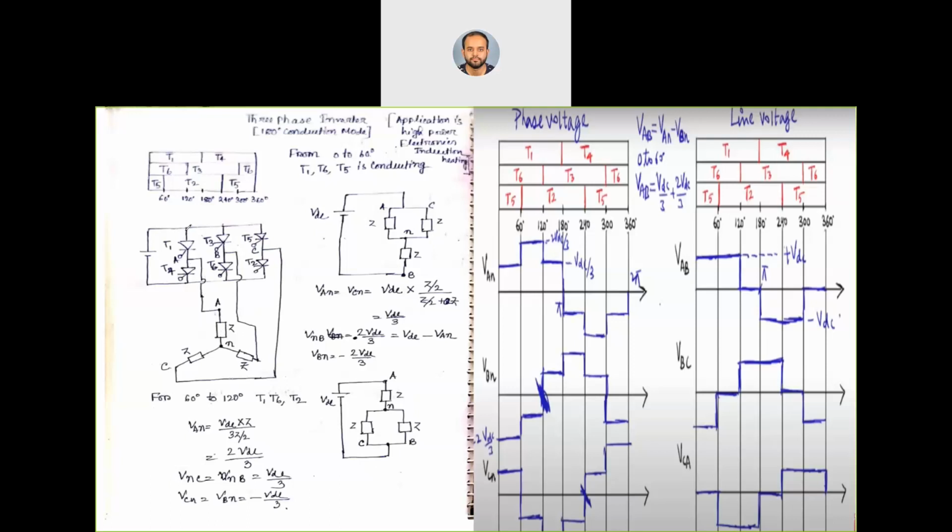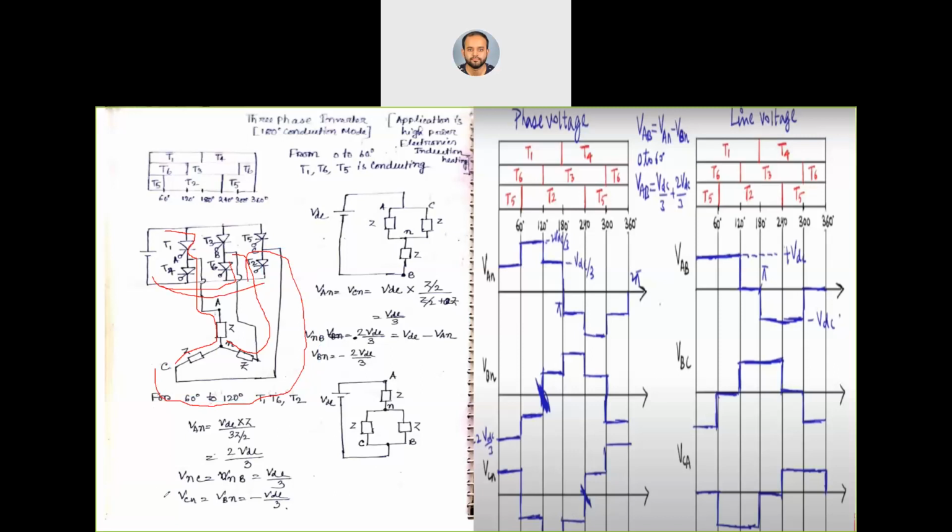So T1 current will be coming to A, then it goes back and comes like here. The current will follow this path and go to N, and then this will go to C and this will go to B. So B will be flowing to this and C is flowing like this. After that C is coming here and B is coming here, then it will be coming to VDC.